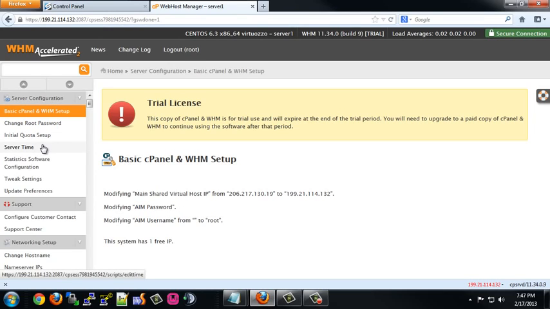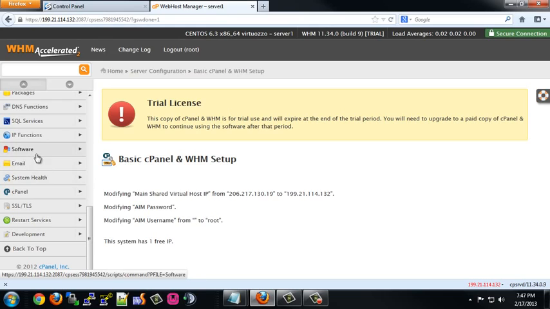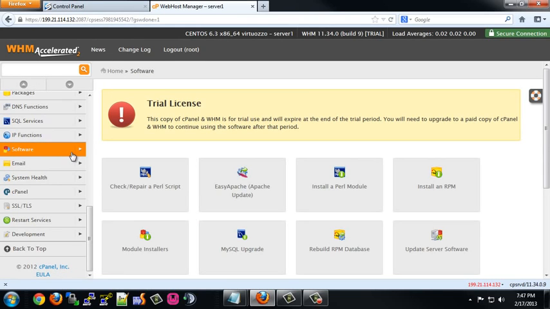Now once that is done, one of the things that we need to do is go in and compile PHP and Apache. To do that, we would want to go into Software and Easy Apache and the Apache Update.